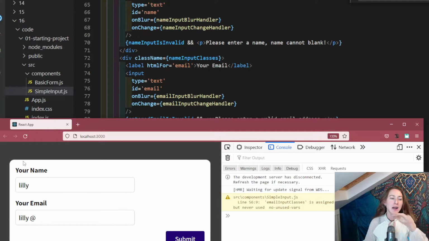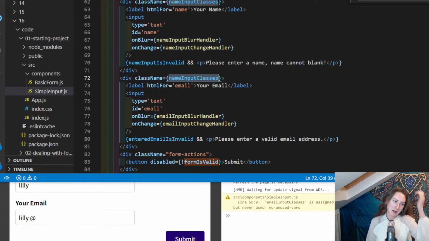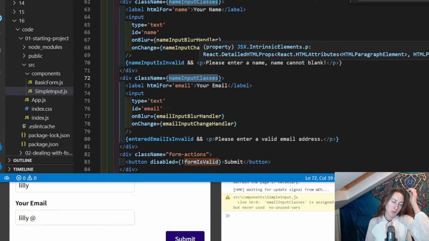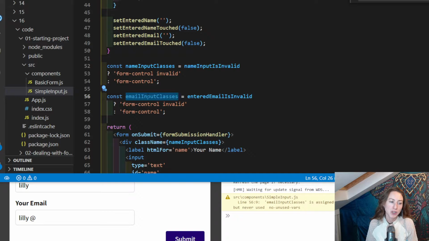So, I just noticed here we have this name input classes. That should be email input classes, because we're doing slightly different checks on both. So we want to use email input classes, based on whether the email is invalid, not the name. I'm surprised I didn't notice that from the functionality of the page.